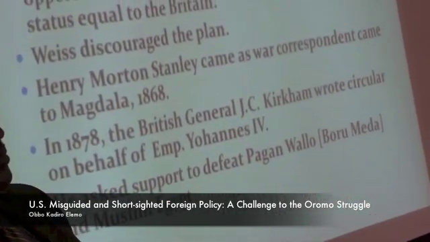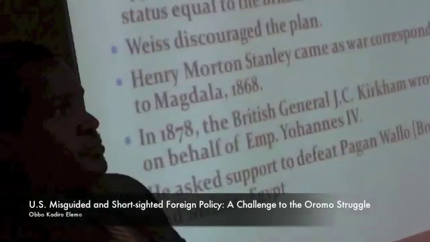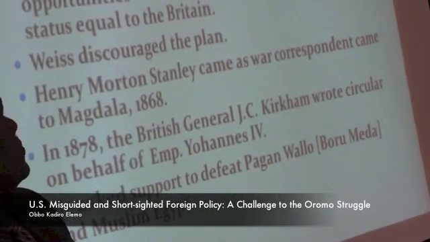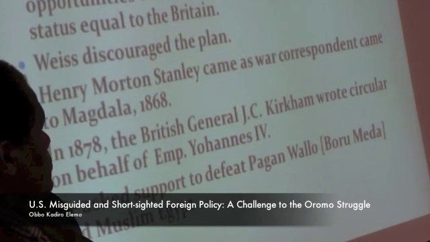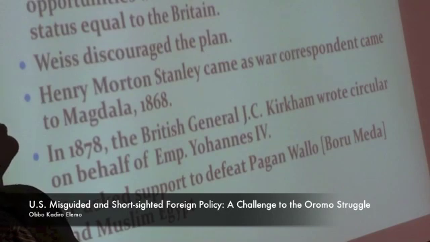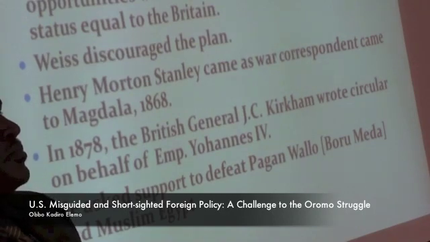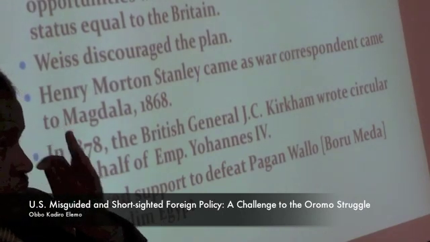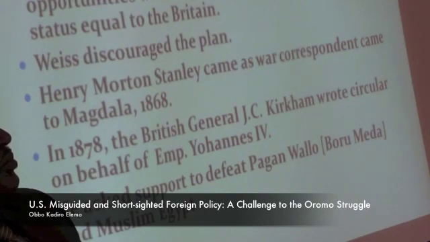And then the second contact with Ethiopia was this man called Henry Morton Stanley. He was a reporter for the New York Herald during the Napier expedition and the Battle of Magdala. He came there and reported many atrocities committed by Tewodros, how violent he was, how he suppressed the Oromo people and their struggles. He wrote a lot about the struggles of Warkitu and Kiwan Mastawat, and reported a lot of good material, such as the oppression, exploitation, and plundering of the Oromo people, especially how Wollo was plagued.